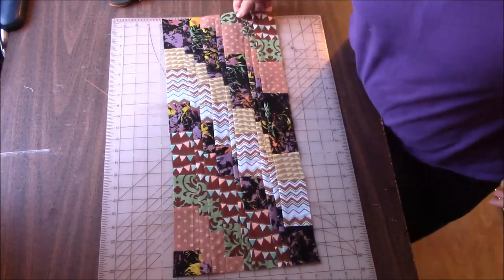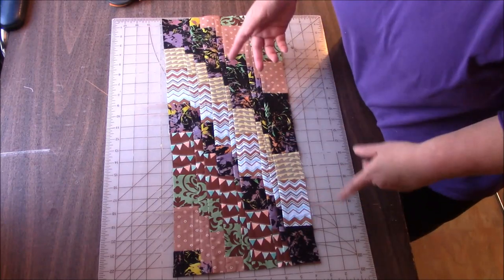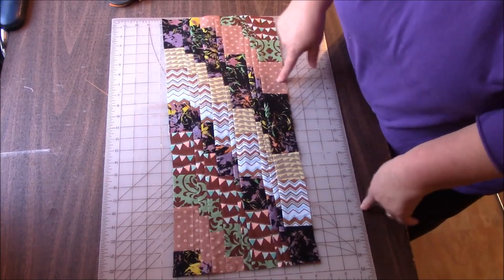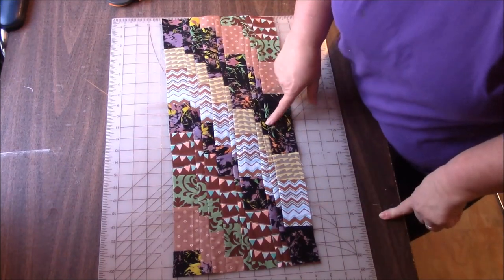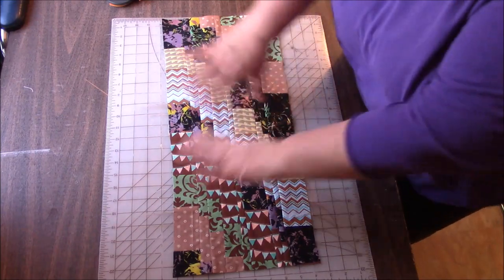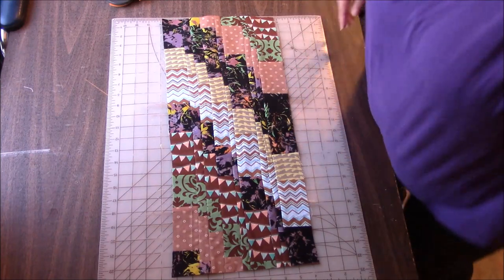Oh, I should mention, you certainly don't have to do all this to make this tote bag. You could just start with any piece of fabric you want. Denim would be good. We are going to add the fusing to this to stiffen it, to see how that works. That's another reason I wanted to make this.